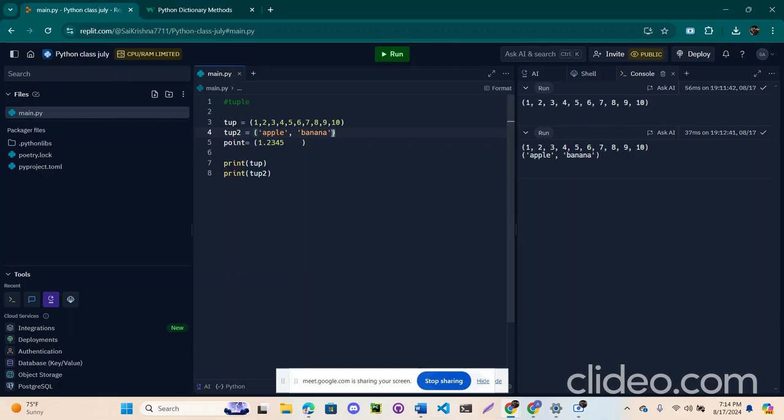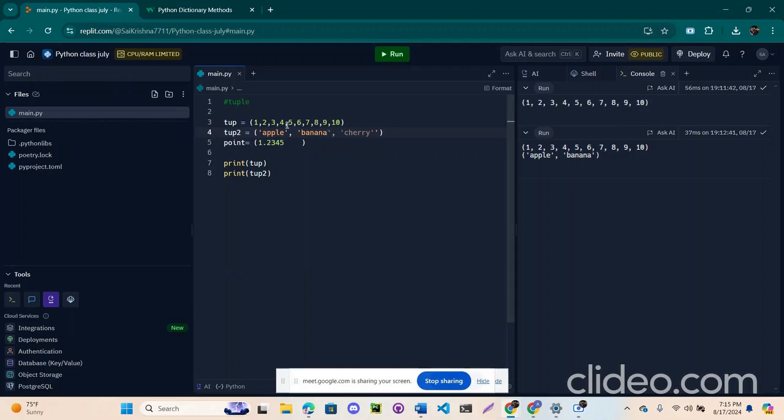Some developer after your position comes and wants to change it, for instance replacing banana, saying banana is not there in our store. But the previous developer knows why he kept this banana in the list. The other developer should know whether he should change this list or not. That's how they use tuples.